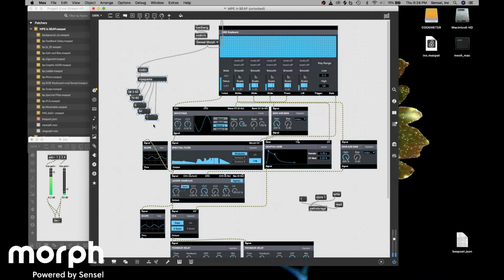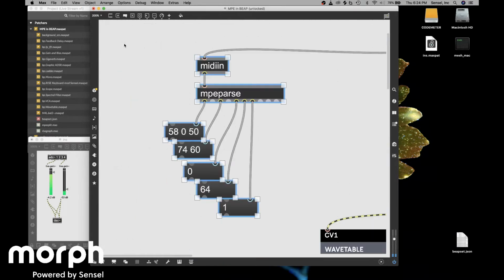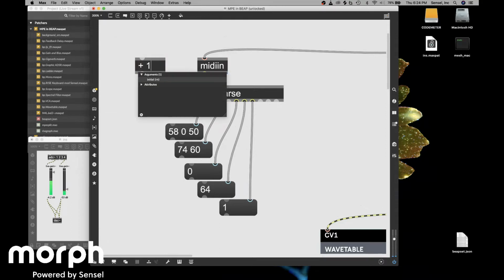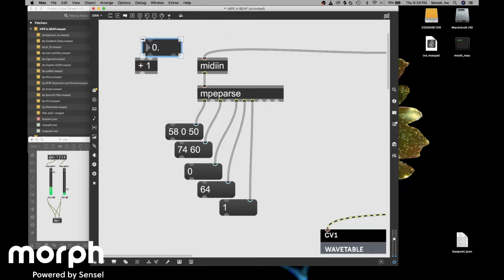Most objects in Max look kind of like this: a little box with a word in there, maybe something with an operator like addition. And from that you can actually make things happen.